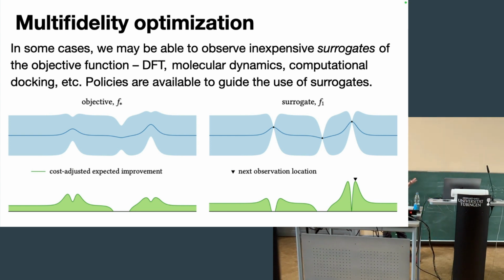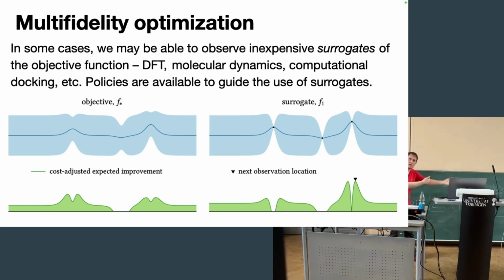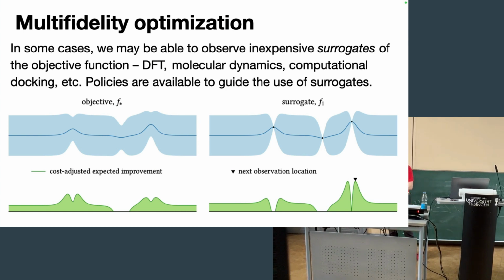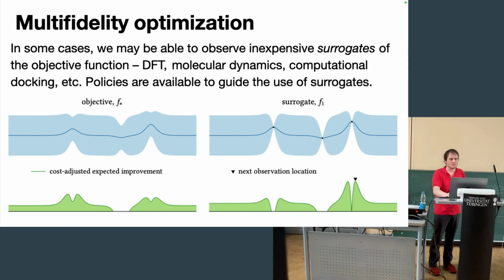Another important extension is multi-fidelity optimization. It's very common to have multiple methods of making observations. For example, you might be able to do an experiment in a laboratory that might be very high fidelity but very high cost. Or you might be able to do a computational surrogate, which might be much cheaper but a little bit more noisy. Again, we can jointly model all of these modes of observation and derive acquisition functions that are aware of the relative costs of these different modes of observation and can efficiently operate in this multi-fidelity, multimodal observation regime.